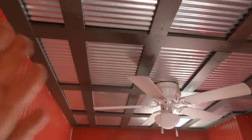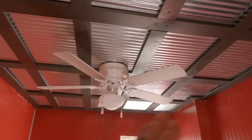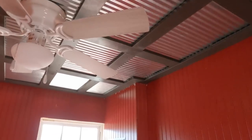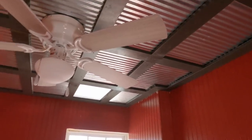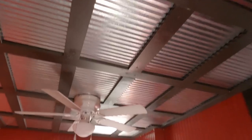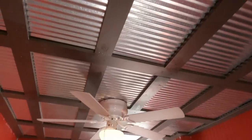These are the same distance apart. The only difference is these two at this end, they're not, because of that little section of the wall. But I don't care. It still looks all right, you know. But that's what she looks like. I got the light off. I think it screws up the, yeah. But it come out pretty good. And then we got this done today with the curtain on there.